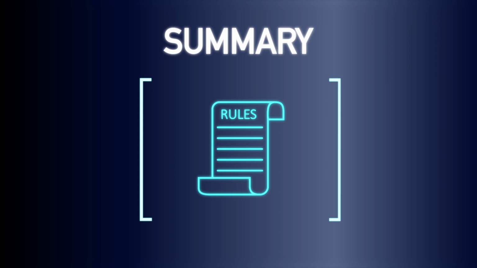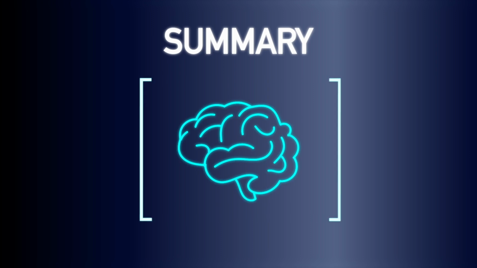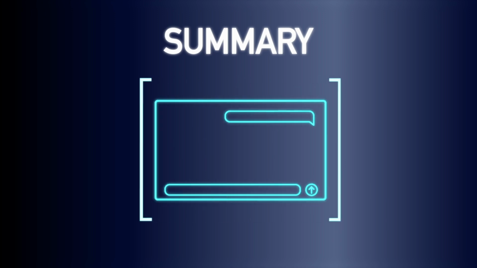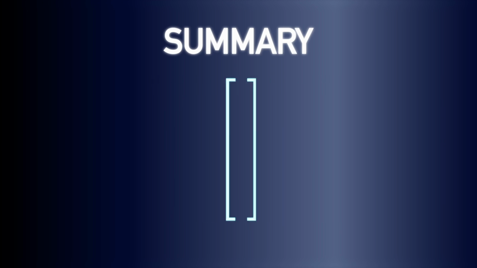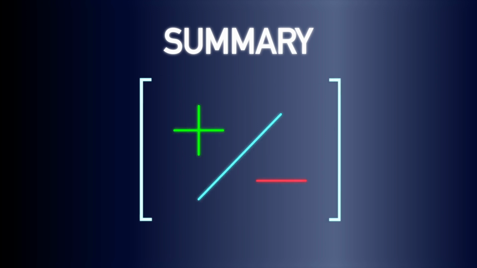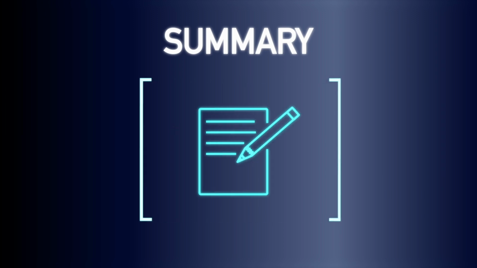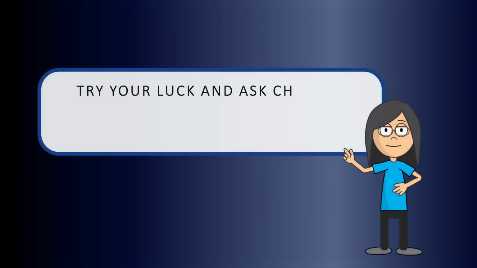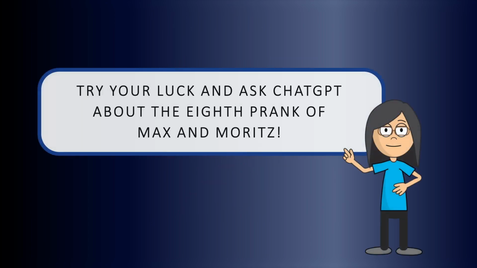An AI will derive rules from those patterns and mount them into the core of an AI, the model. The model can be compared to a brain and will be formed by the training process to a trained model or a trained AI. An AI needs to work within a system or application with a user interface, allowing users to type in their prompts and inputs. The AI will read your texts based on its training and can generate answers by calculating probabilities. This feature is both exciting and sobering at the same time. Imitating flexible human intelligence by writing texts like a human, but lacking the social intelligence that makes a human being. Try your luck and ask ChatGPT about the 8th prank of Max and Moritz.